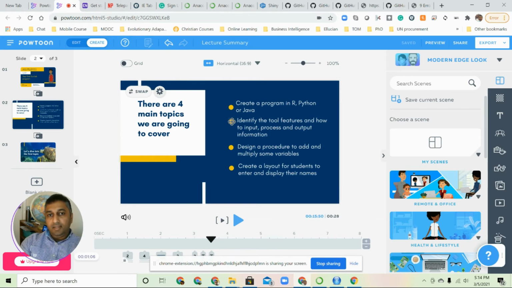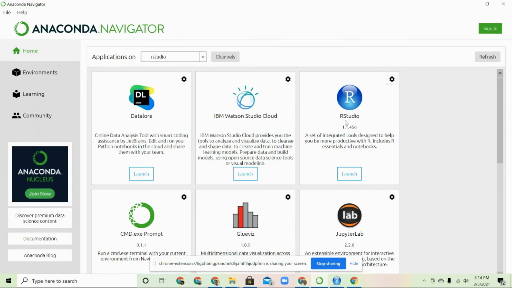So firstly, we want to get started with the R program. What I'd like you guys to do is to go to Anaconda, and in Anaconda you should see an R Studio option. Click on Launch. If this is not available, you need to go to Channels and click on Install to install the R Studio. If you still have any sort of issues, I'll post a guide in terms of troubleshooting the R Studio program.